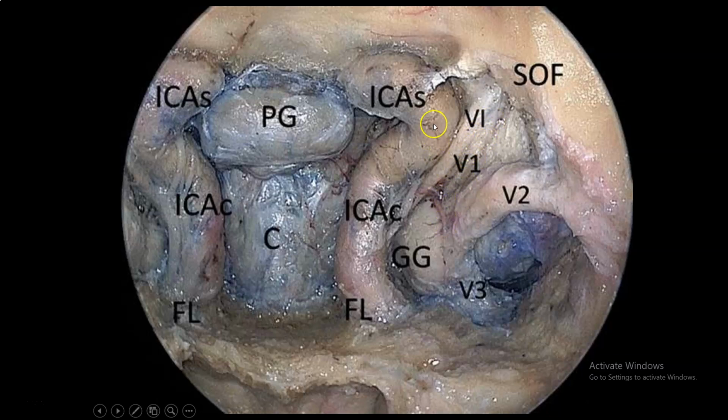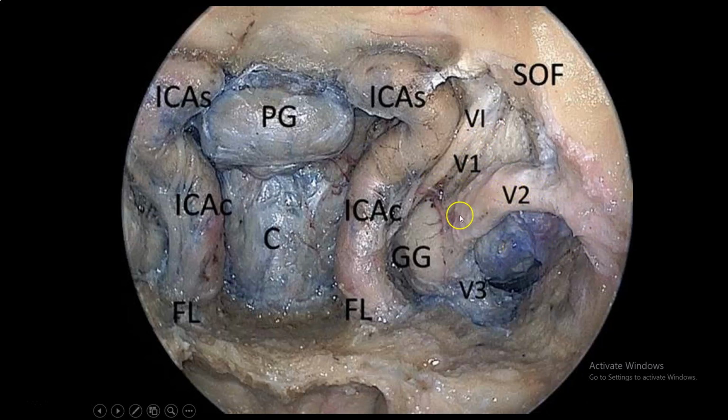As you see here, this is the cavernous carotid artery. This is the clinoidal carotid artery. And this is the sixth nerve, is always in the cavity of the cavernous sinus, lateral to the carotid, and the V1 and the third and fourth are in the lateral wall of the cavernous sinus, and the V2 is in the floor of the cavernous sinus, going infraorbital. So this is the extended transsphenoidal, transpterygoid approach. You can reach all the region here, even the middle fossa.